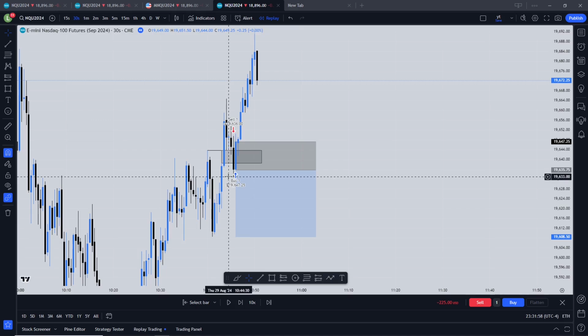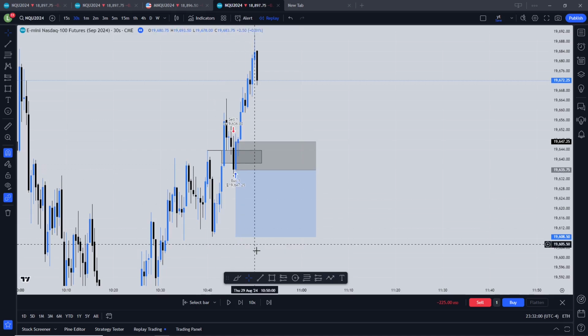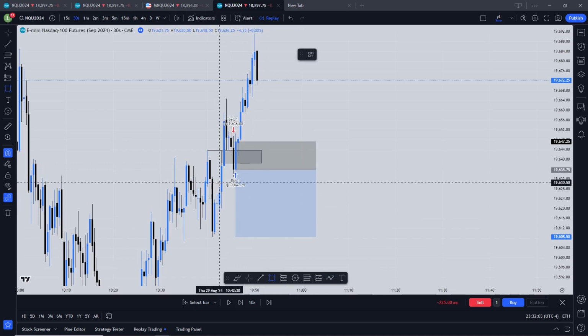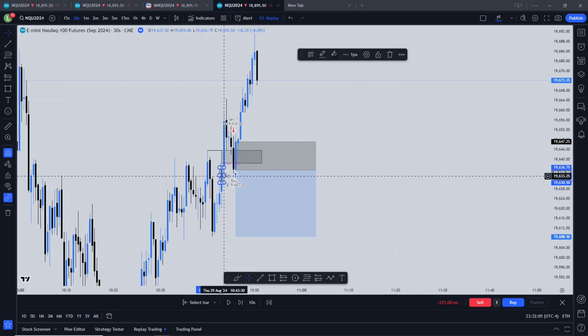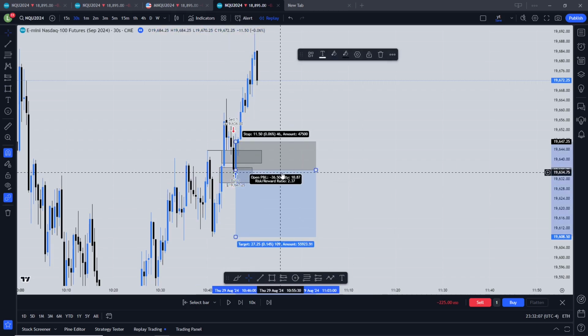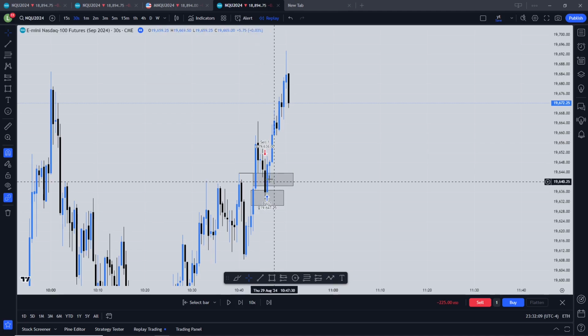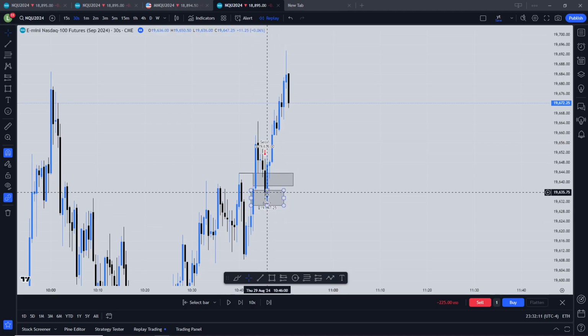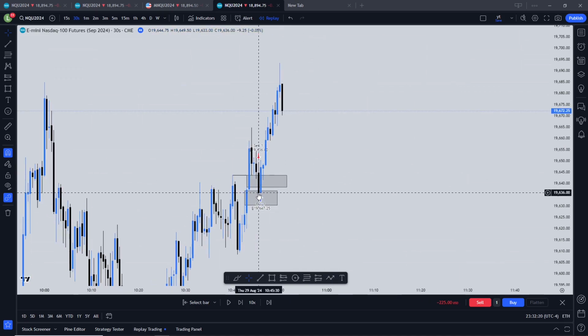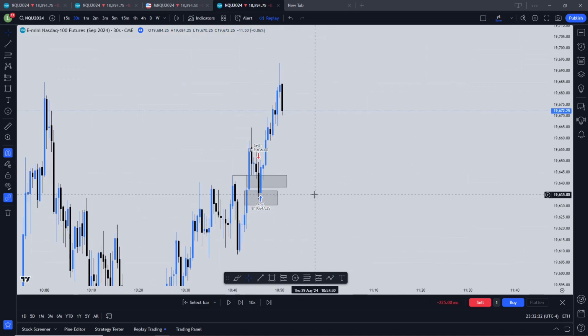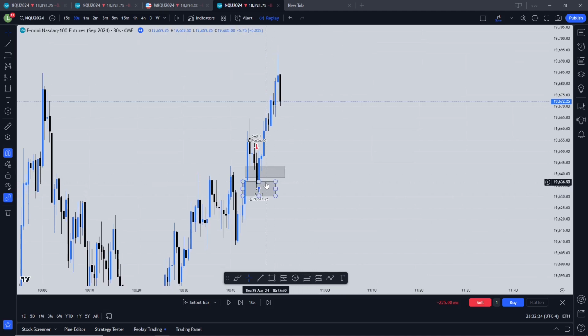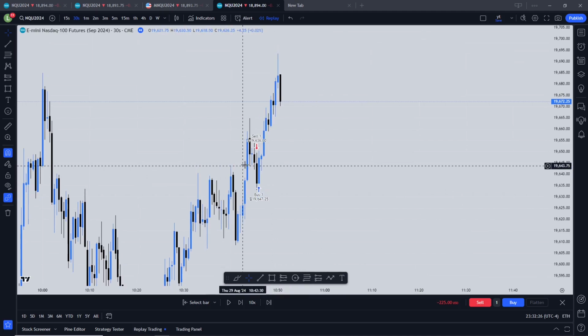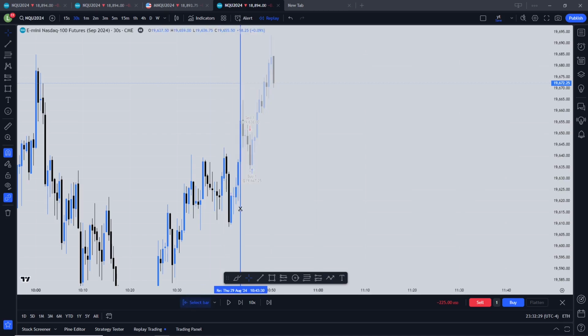It pumps. So the problem with using multiple fair value gaps is you can see right here, we rejected this fair value gap, the second one. So when it inverses this first one, we don't know if it's gonna inverse the second one as well. So it could inverse this one as well, but we don't know that. So to have the highest probability, what you would want to do here is go on a higher time frame.